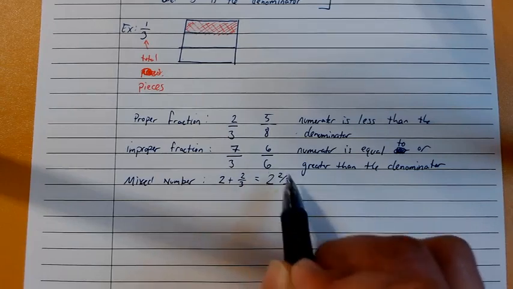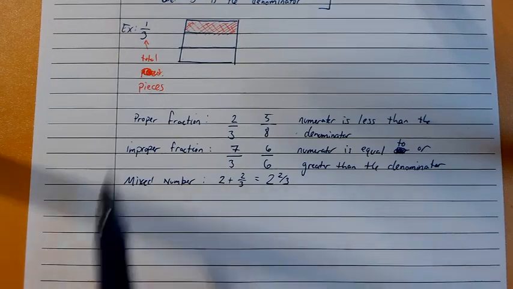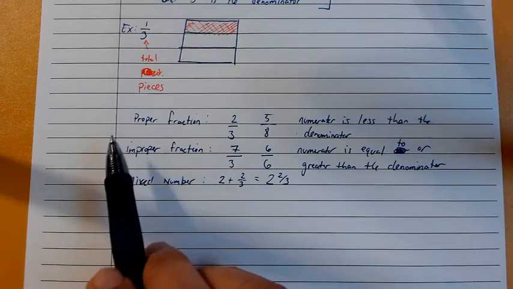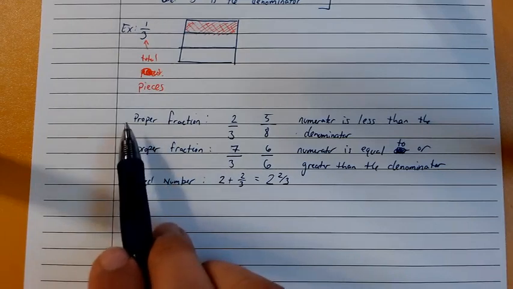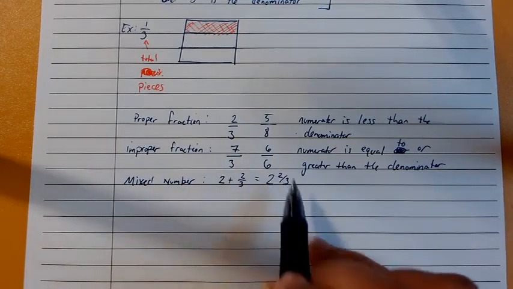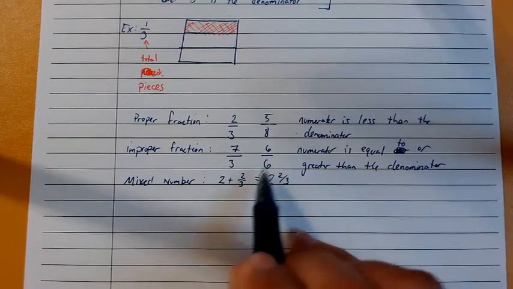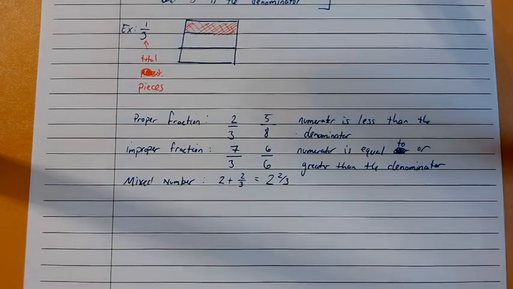However, they're not used much for computation because in order to use these, there's extra work to be done. So for the most part, if we're actually doing any kind of math, algebra, or arithmetic, we're going to be using proper or improper fractions. Mixed numbers are really only used for display. Once you have a final answer, everything's been done, then you can write it this way to make it a little easier for your result to be read.